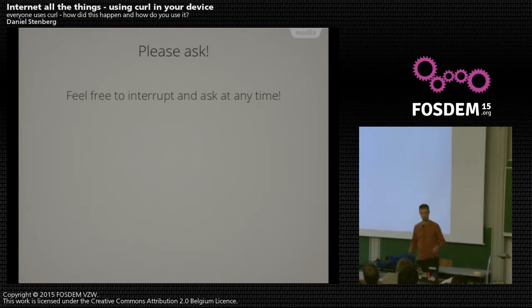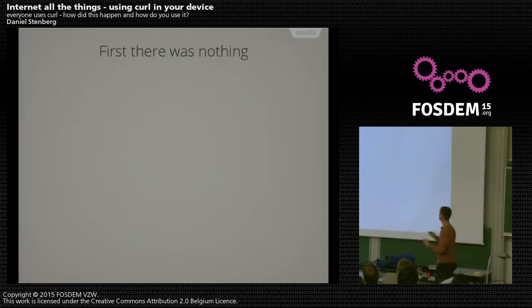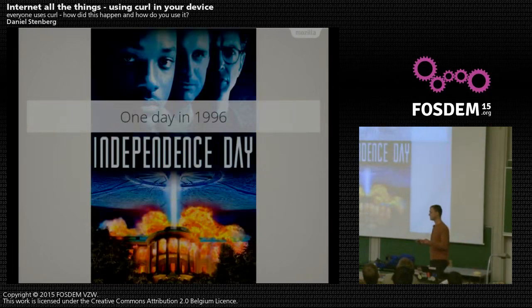So, curl. Back in the day, there actually was no curl. There was nothing, actually. Well, there is another command line tool known to some that I would mention, that you all know. But actually, it didn't exist in my mind. I didn't know about it. And then, one of these days, back in 1996, and this is actually the year they made this movie. I think it's kind of fun.